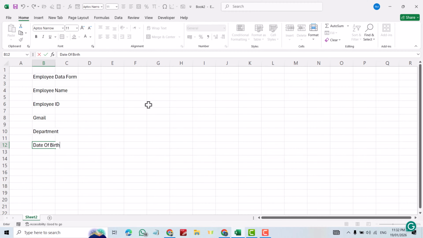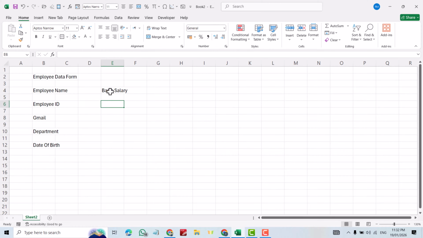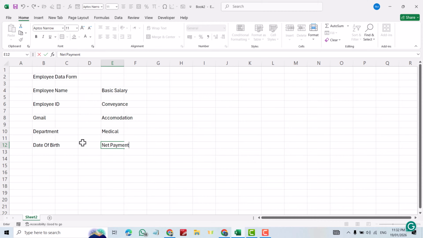Okay, then from here, basic salary, then convenience, accommodation, medical, and for example, net payment and gender.